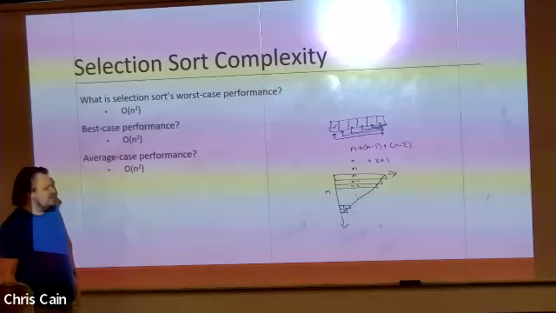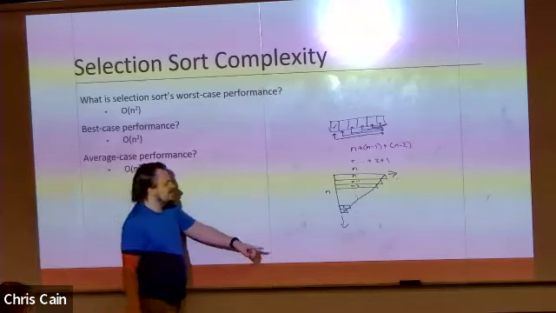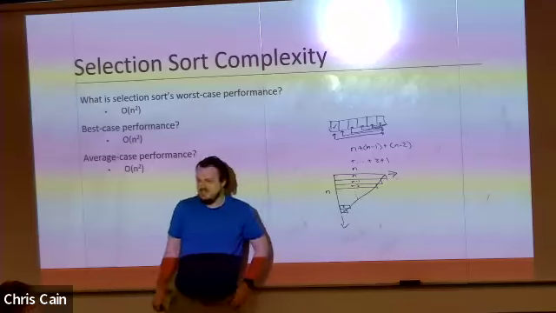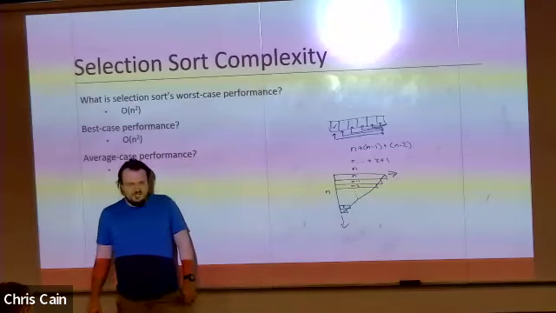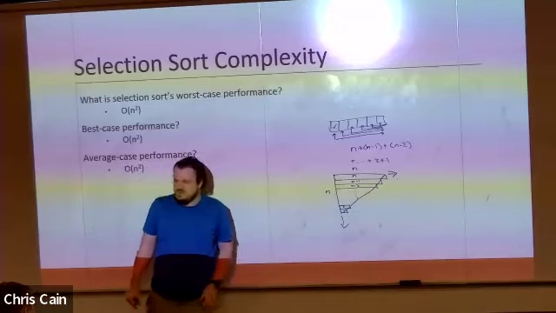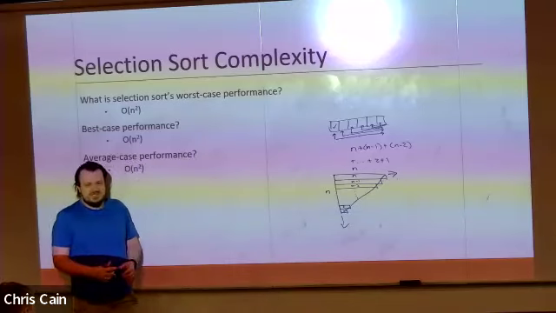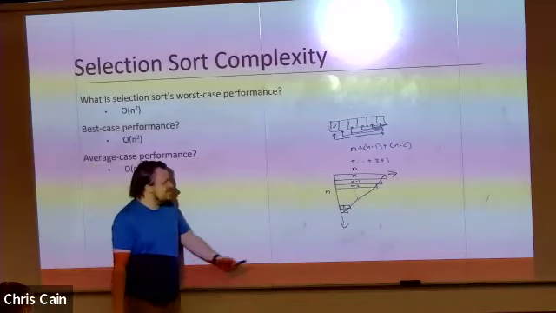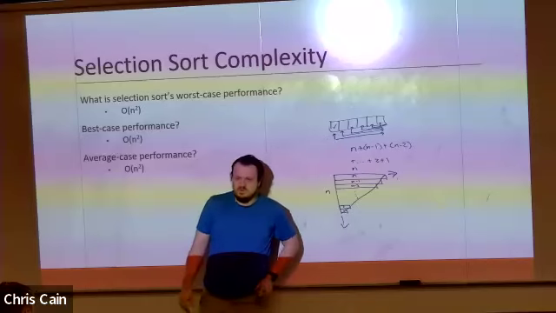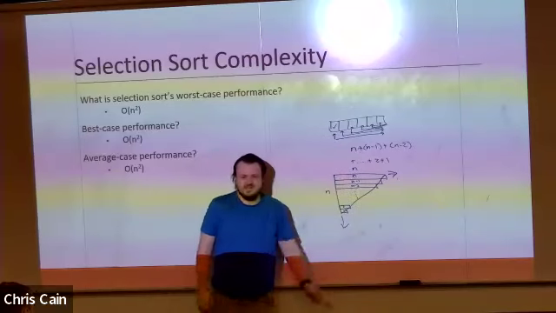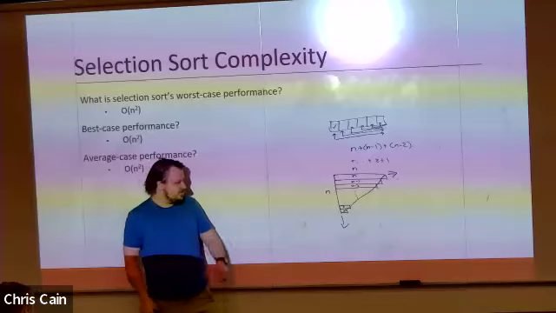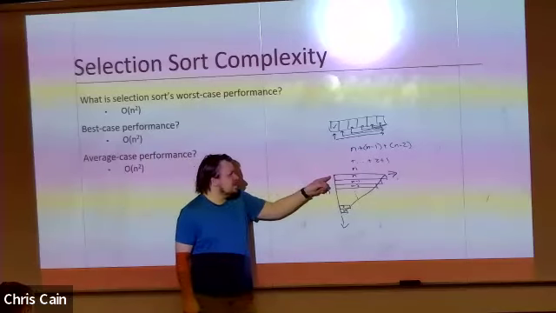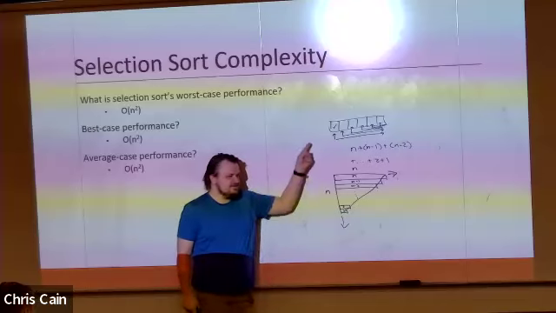Sometimes, depending on the order of numbers in your list, this will be able to be represented differently. And so you'll get something like, this is the worst case, but the best case looks different. However, the best case doesn't look different in this case, because even if the smallest number is right where we look first, we still have to look at everything to know that it's in that first position. So that means there's a constant amount of work to do here, regardless of the underlying structure of the array.